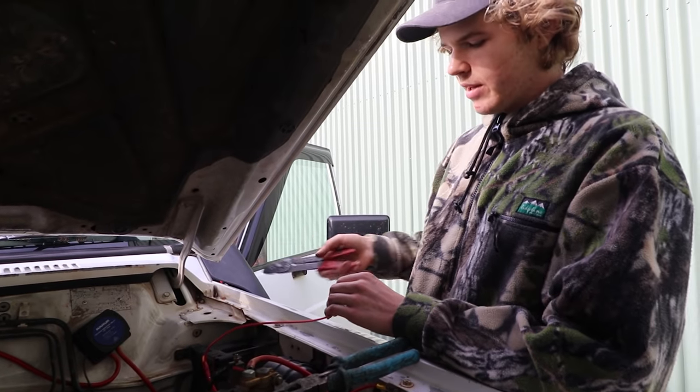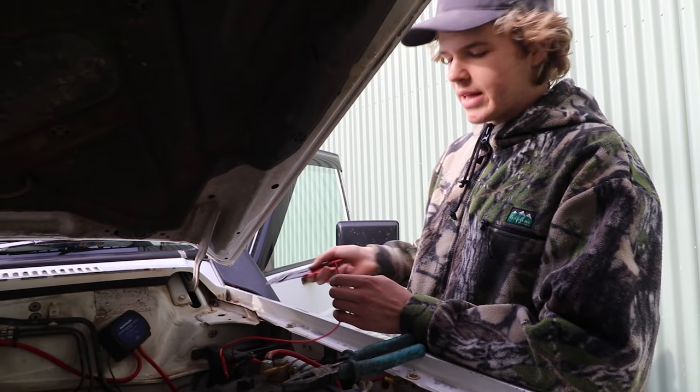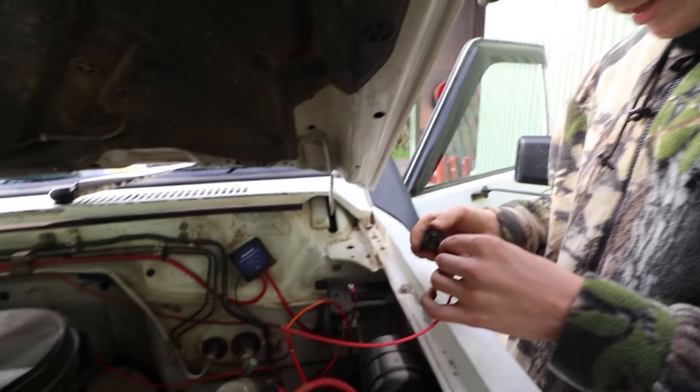All right, so I'm just going to chuck the shovel ends on these two cables so they can be plugged into the relay. Power is our 30.